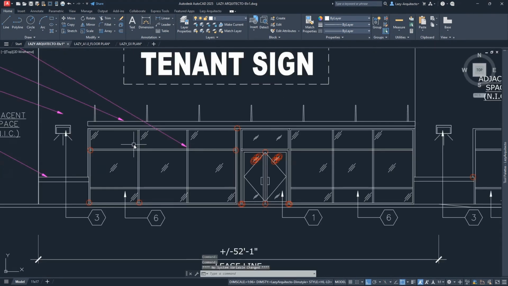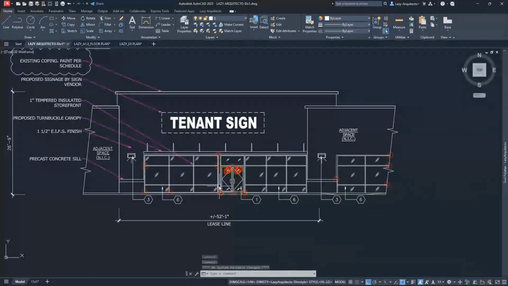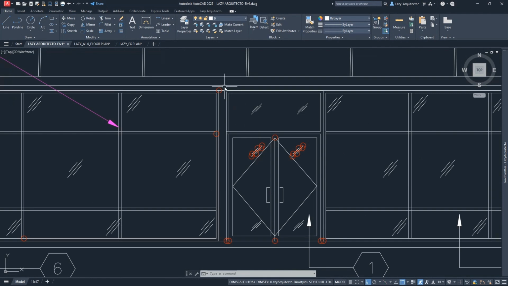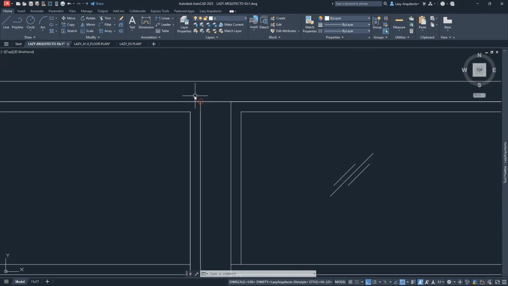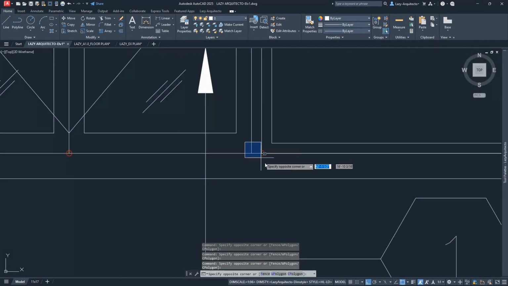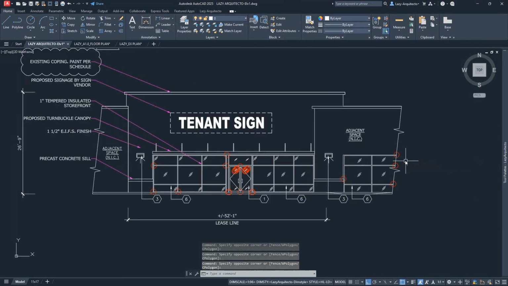All right, let's keep moving with the next annoying thing about AutoCAD and how we fix it. Let me go to this elevation and look at all those red circles. This is a very common annoying problem. What are those red circles? If I try to select them, I can't. How am I gonna get rid of them if I cannot select them? First of all, we need to understand why those red circles are there in order to fix them.